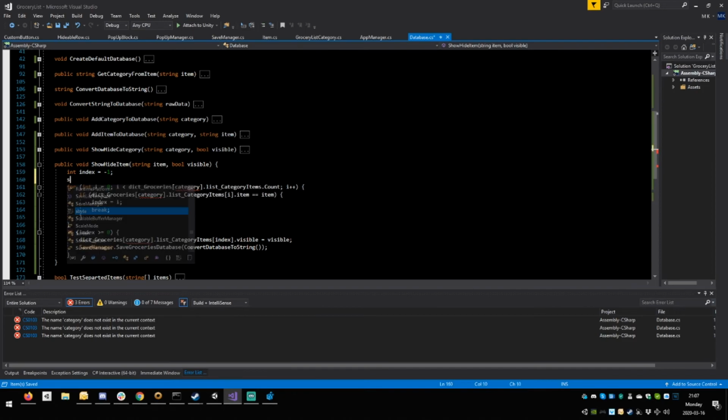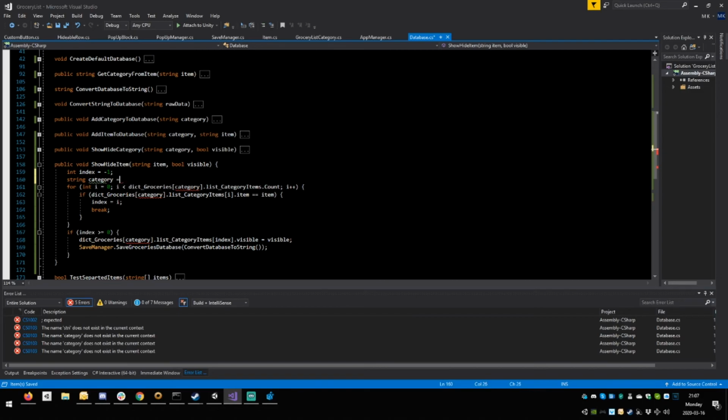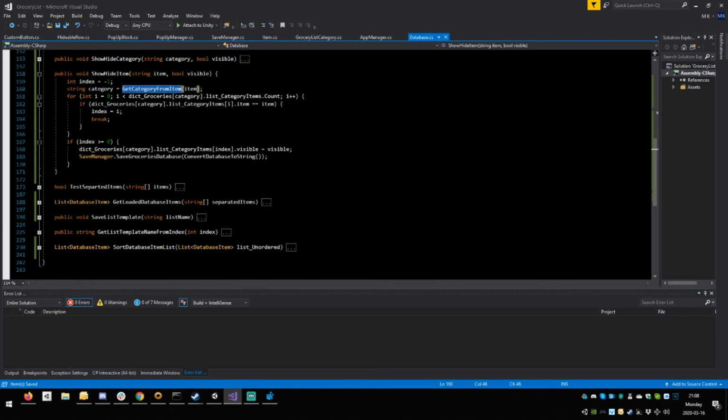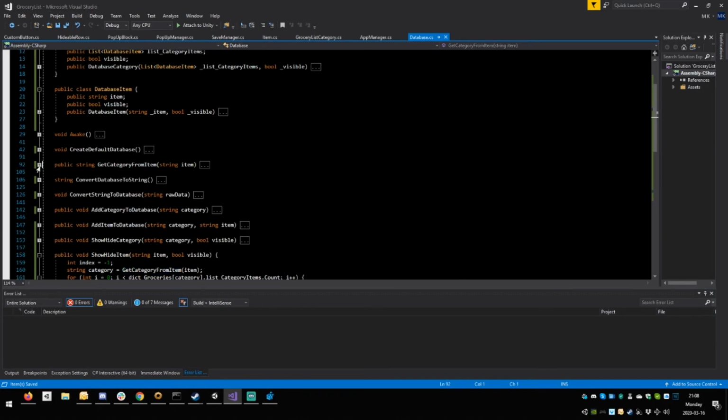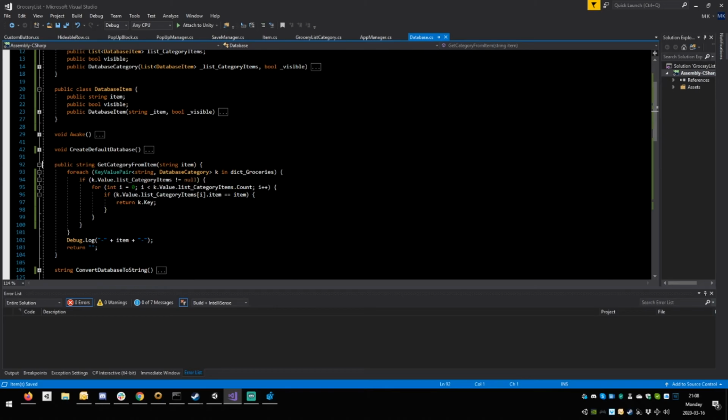String category equals, tab place paste semicolon. Get category from. I'm actually kind of curious about how this works. So it goes through every groceries, then it checks that that category items exists. If it does exist, then it goes through all of them, and then it finds, yeah, that's fairly sensible.